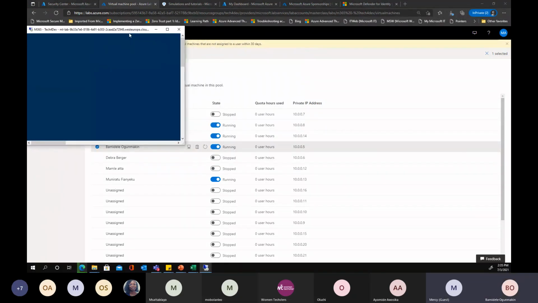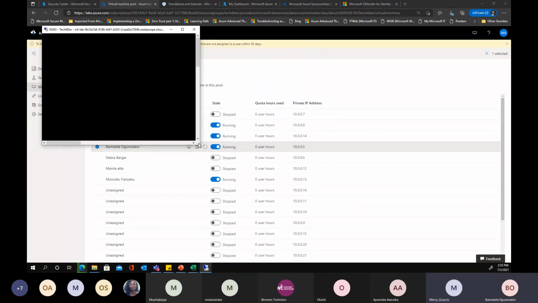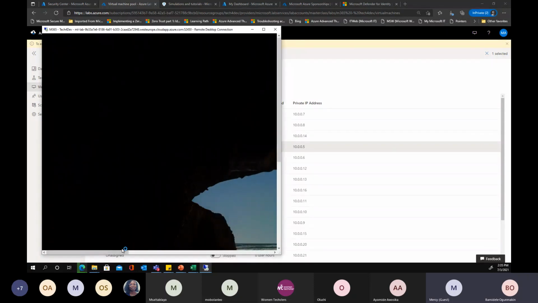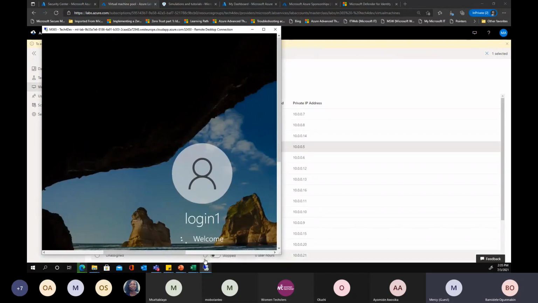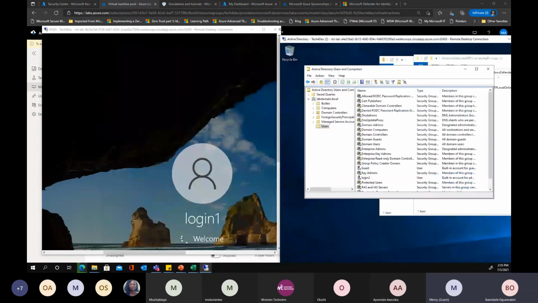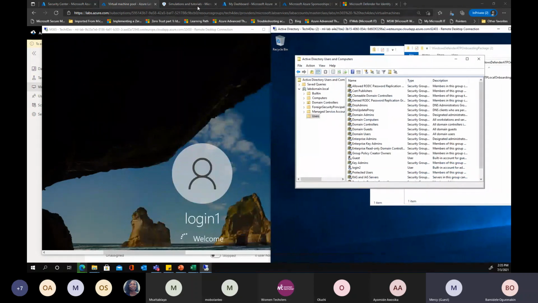So this is our Windows 10 device, and here we have the domain controller. Both of them are onboarded.